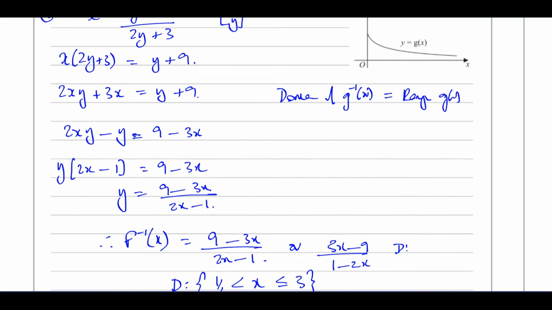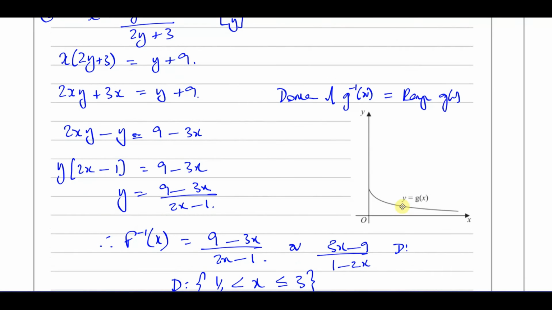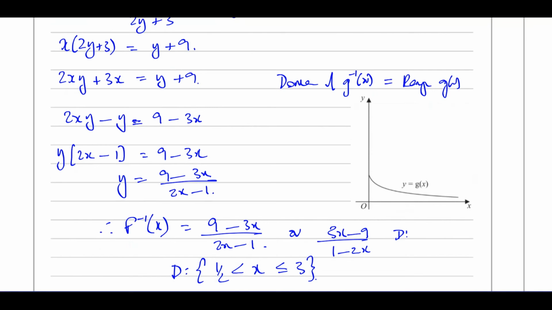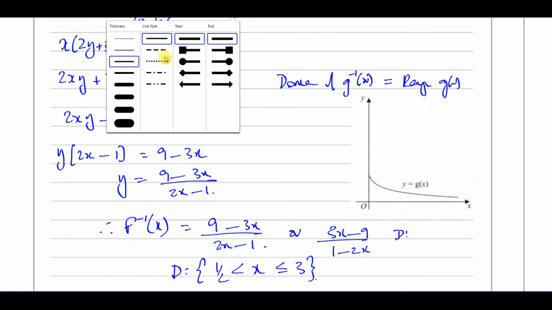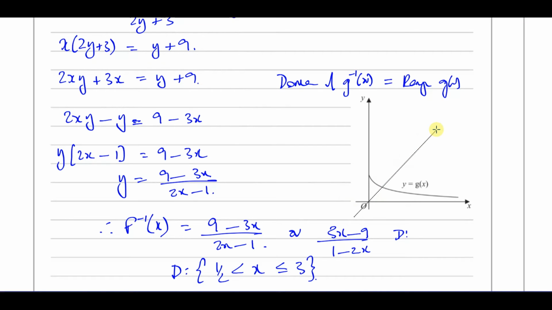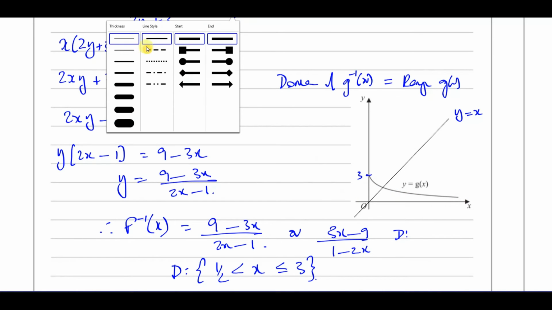Let's look at this graph here. Okay, this is the graph of the original function. Now the inverse function is always a reflection of the original function in the line y equals x. Okay, so these little points I'm making now are not to do with answering this particular question in the exam. It's just to further our understanding, and in case such questions come up like this, we will understand what to do. So remember, this was basically 3, and this asymptote was y equals a half.